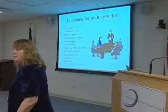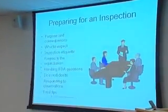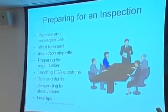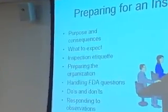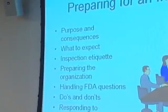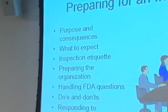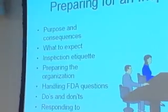One of the things when they see an FDA person, they're police officers. They're thoroughly trained in food and drug law. So anytime you're talking to an FDA person, you're talking to a police officer. They're also public health officials, okay? And their primary interest is making sure that patients are safe. So trying to get people to think in terms of what it's going to be like, what's the purpose of the inspection, inspection etiquette. You know, a soft voice turns away wrath, right? So most people understand that, and so they don't get into fights with FDA.